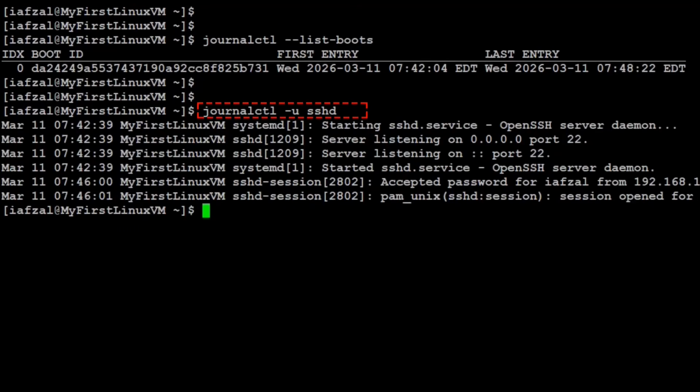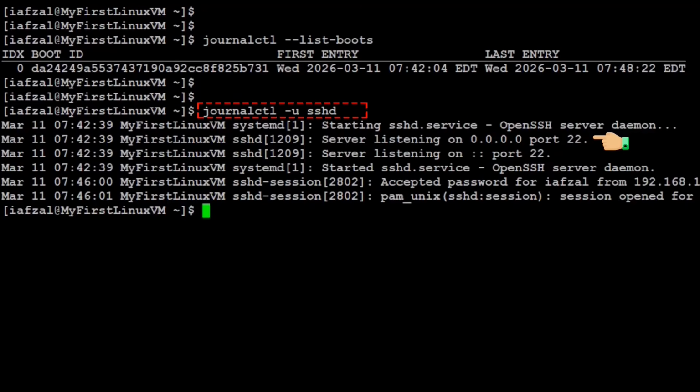For example, look at the line "server listening on 0.0.0.0 port 22." This message shows that the SSHD service has started and is listening on port 22 for incoming SSH connections.